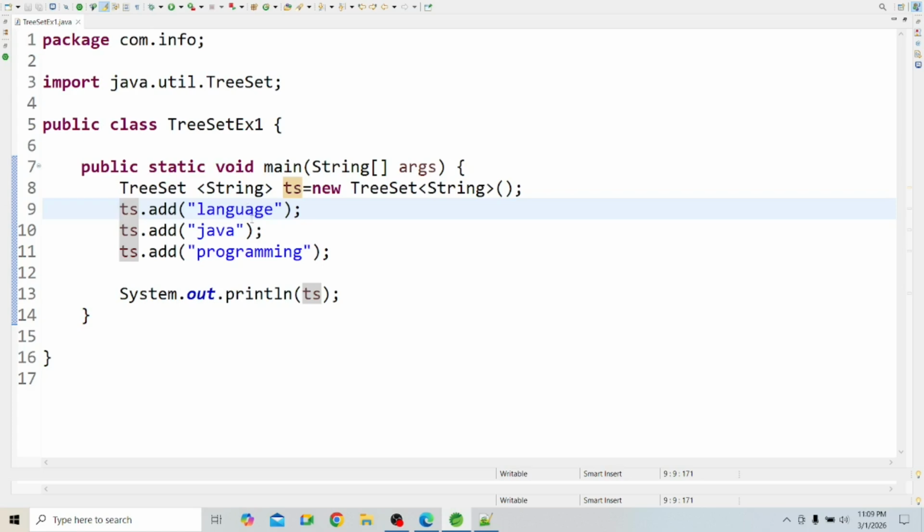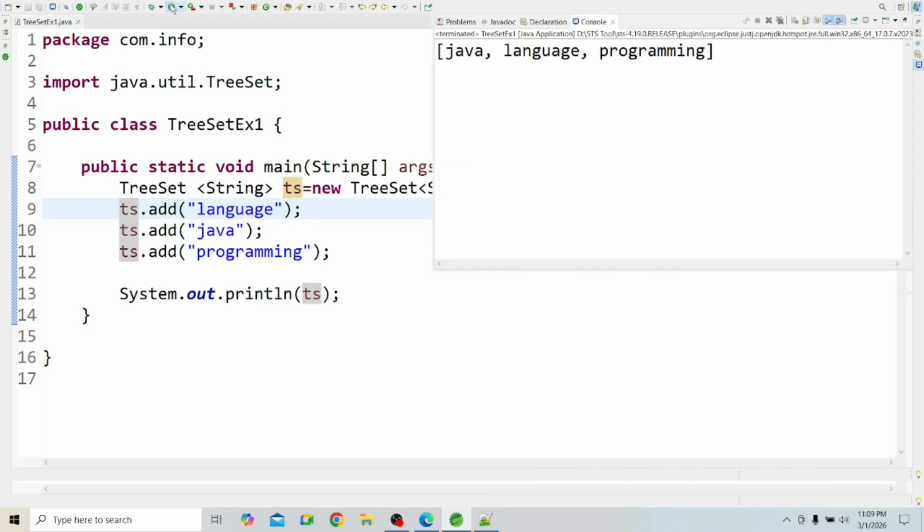So firstly language, then Java, then programming. Then also we get the same output: Java, language and programming. Why is it happening? Because TreeSet internally follows the natural sorting order, which is nothing but ascending order.